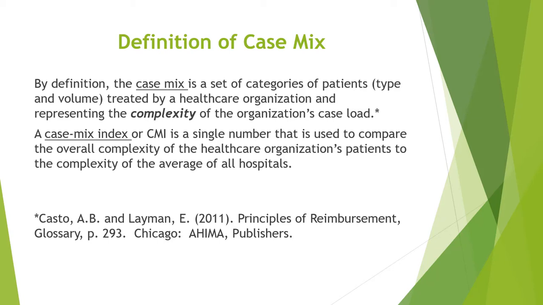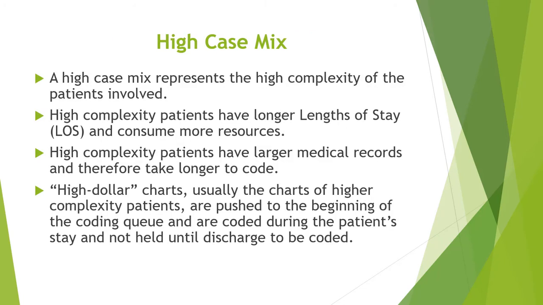A case mix index is a single number that's used to compare the overall complexity of all the patients to the complexity of the average of all hospitals. So that's a little bit wordy, but you will hear that term, and just think about how it relates to complexity. A high case mix means you've got a high complexity of patient involved.